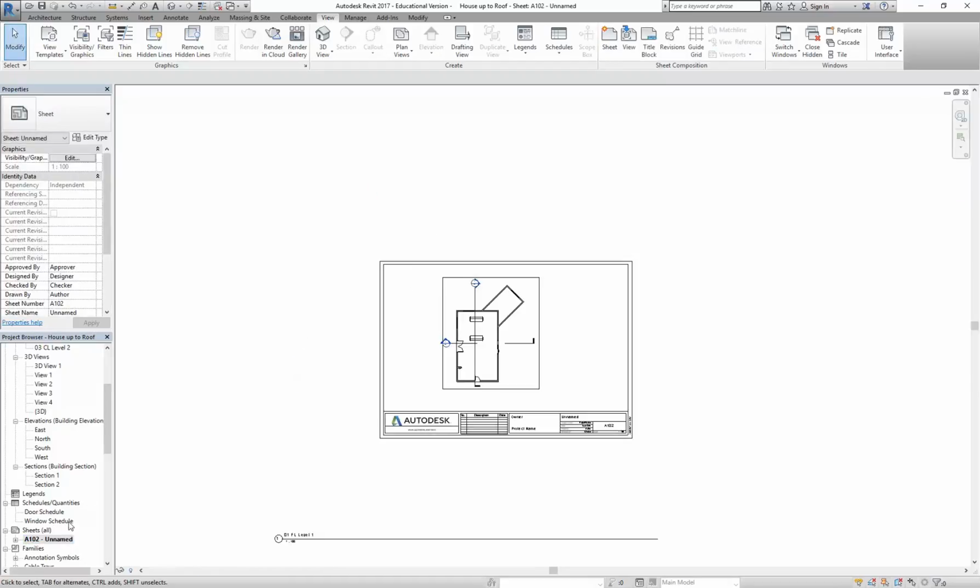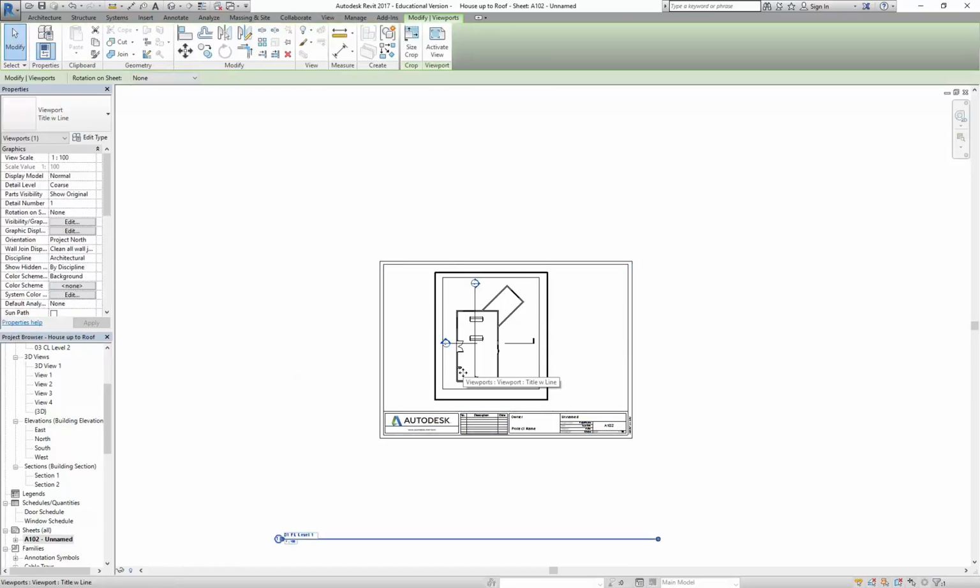So I've opened my sheet view up again, and notice how the plan has changed automatically. Oh, it might be your scale. Did you change the scale to something else? So what is it down the bottom there? It'll tell you. Is it 1 to 50? 1 to 100? Okay, it should be there. Just click on the light bulb at the end of your view control bar. So on the very right-hand side, it should have a light bulb. Oh, it might have been deleted. I'll come over and have a look in a sec.